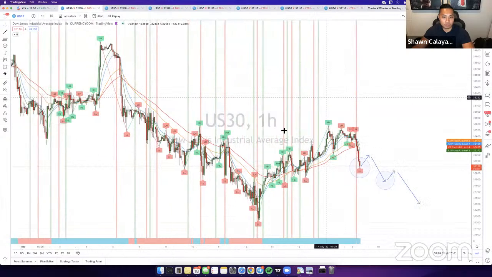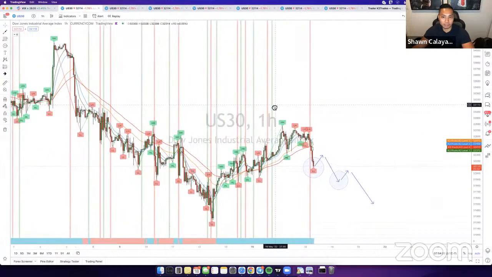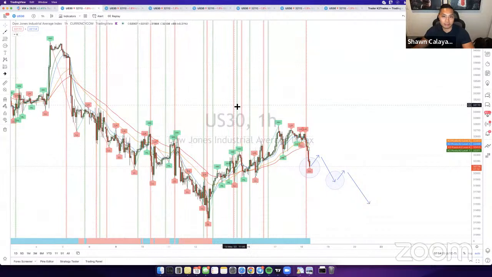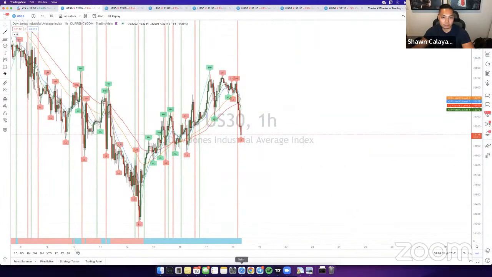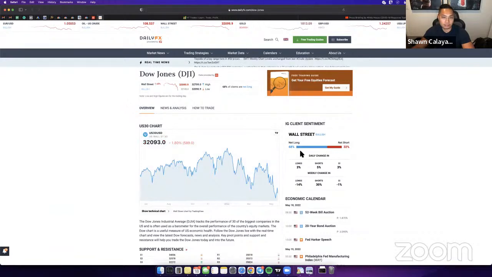That's why I never trade off technicals here. A lot of people like to trade off technicals. I could tell the majority of people who just trade technicals blow accounts or they don't do so well long term because the technicals here don't really give the bigger picture. The bigger picture is given from retail sentiment because trading is all psychological. I'm sure you guys have heard that from a lot of people who are actually good at trading. It's all psychological. If everyone's buying, you don't want to do what everyone's doing because price is typically not going to go in that direction.